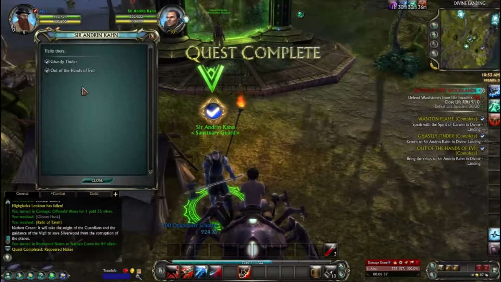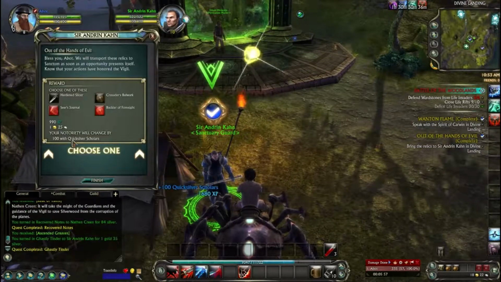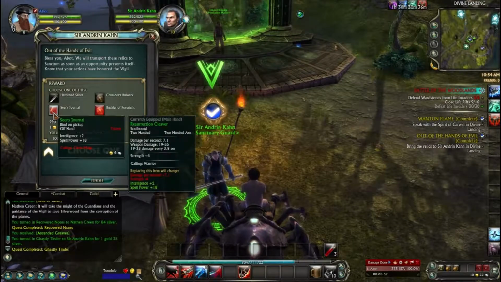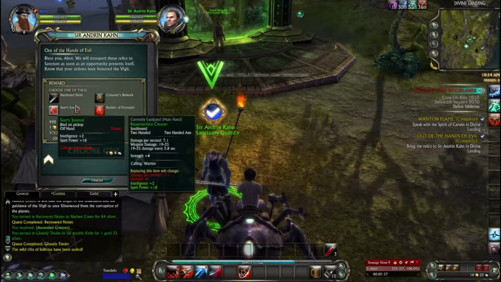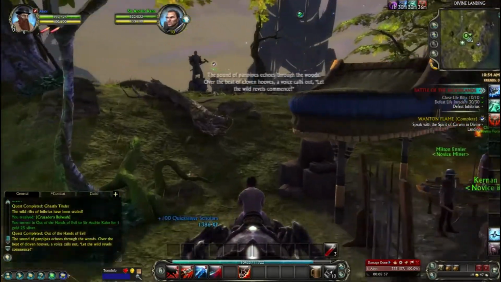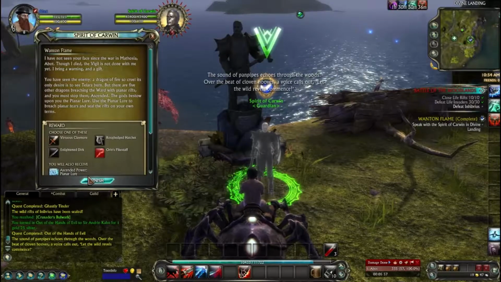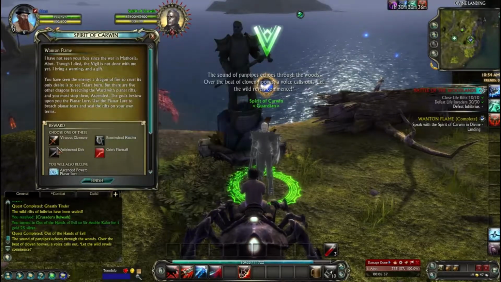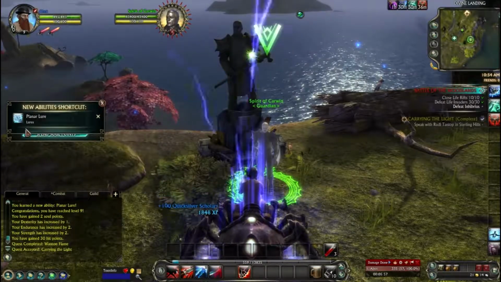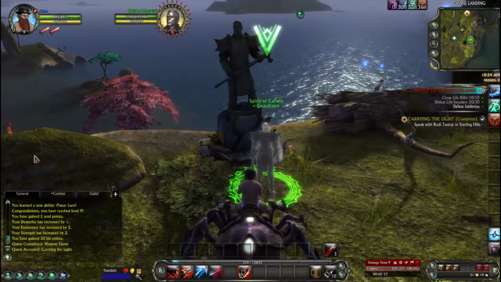And everybody in the zone can take part. It doesn't matter what level you are, you can take part. So I can get a dagger, a shield for a cleric, or a totem, i.e. a book, an offhand book. Take the shield, I think. One-handed, two-handed, strength 5 does slightly more damage, so we'll take that. I'll accept. Planar lure, don't want that ability at the moment. Leveled up, spend 2 soul points.